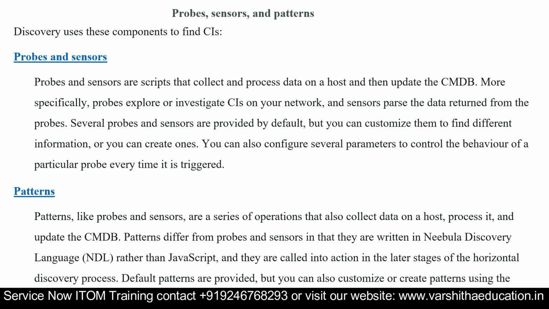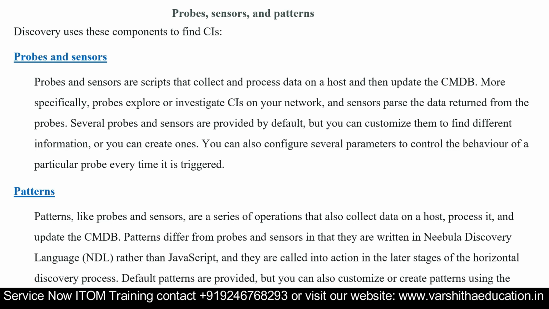Okay, this is very important, you can keep it in your mind. Probes and sensors are simple. These are the components we use to find out the data. For example, I only need to find out particular information from a laptop. So in this discovery area, we need to send a probe. That probe is related to particular information, for example, only email information I need to fetch.